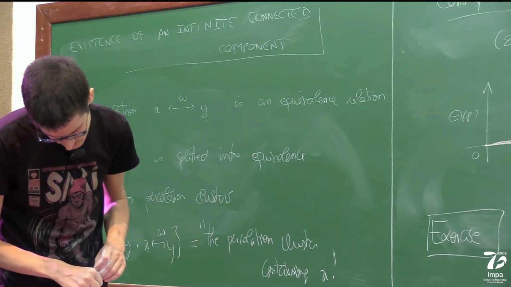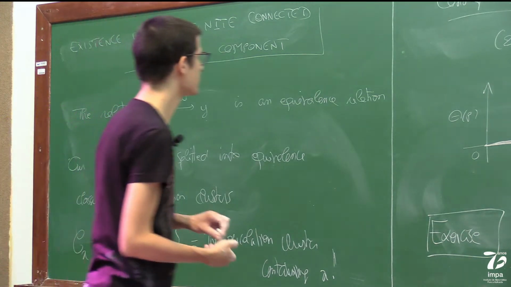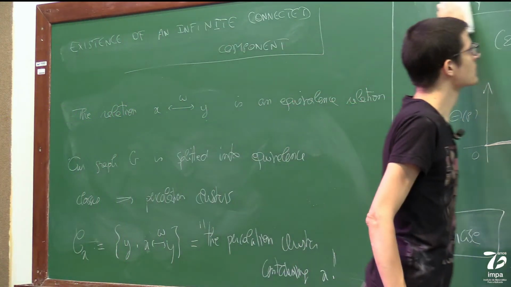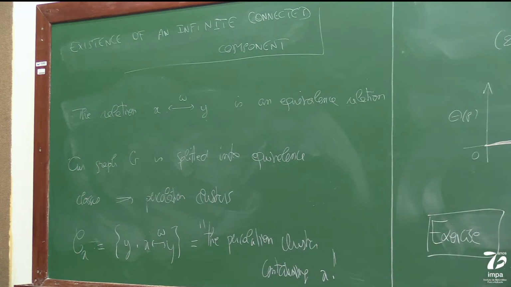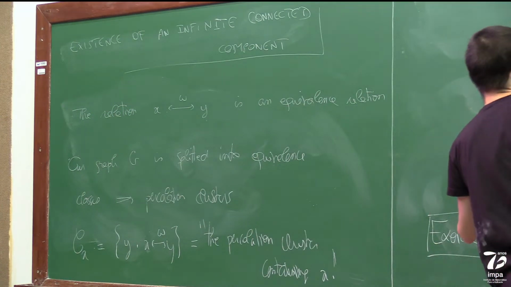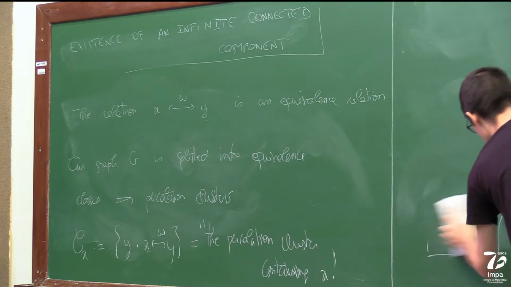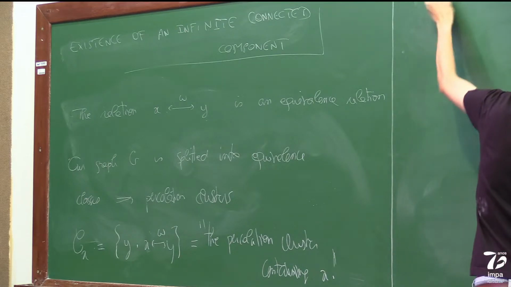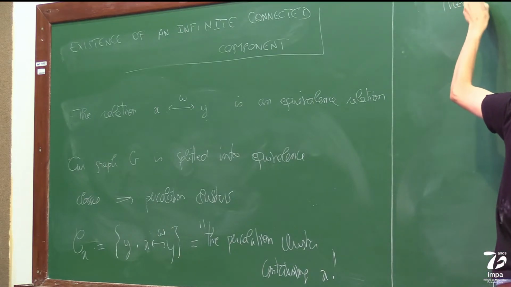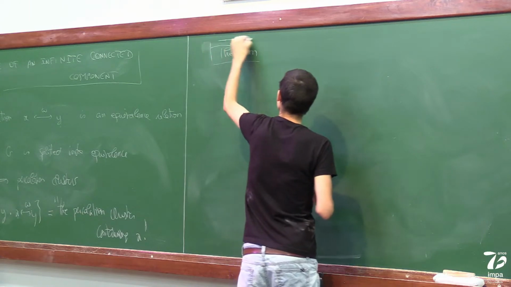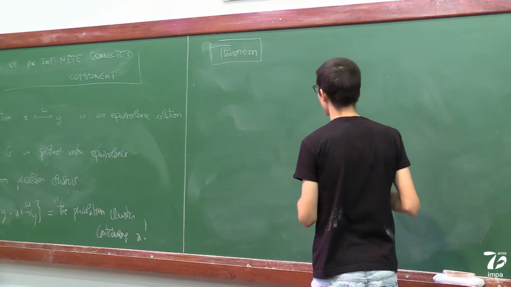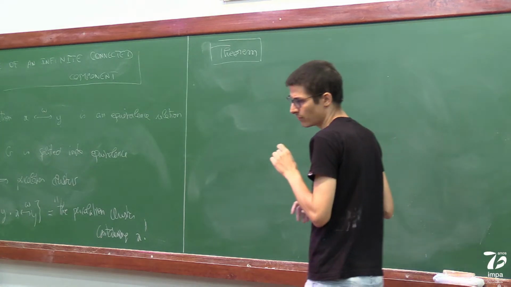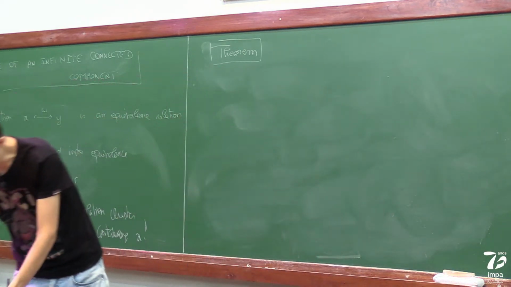I'm going to write a result where there are 2 points, but actually there is only one. There is 1 point that we have already proved. That's the main theorem that we are going to prove in the remaining of today's time, and it is the following. So I write it.